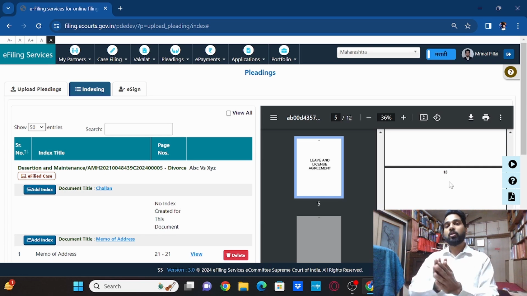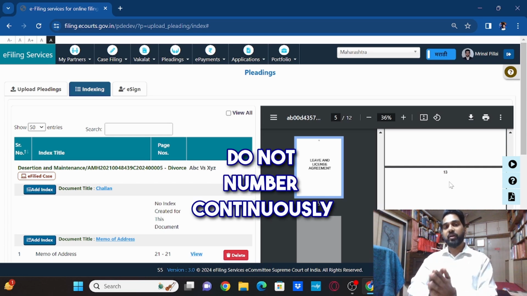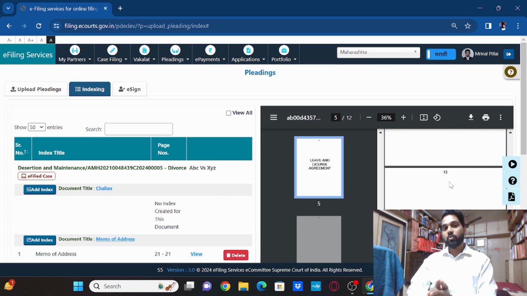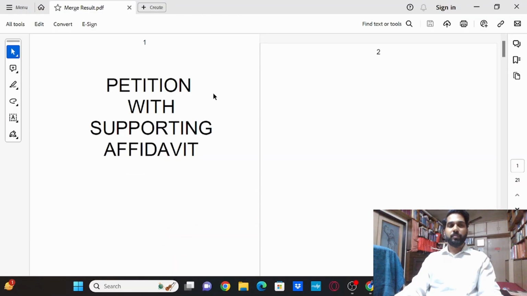So now we abolish this type of indexing in which we number everything continuously, and we move on to the refined method of indexing a document, which is much easier and much more compatible to the systems that the presiding officers, the court, the department, everyone is using, and also easier for us. So let us get on to that aspect right now. Now I'll teach you the better way to index, the proper way to index.